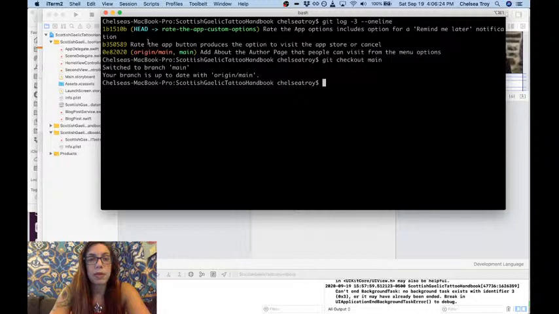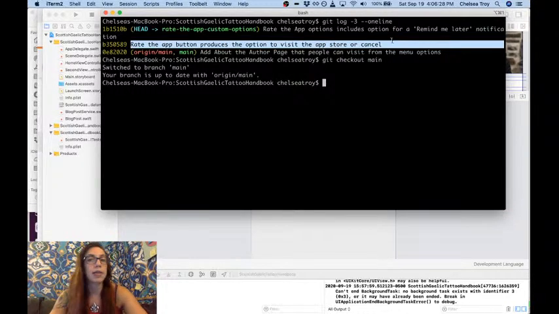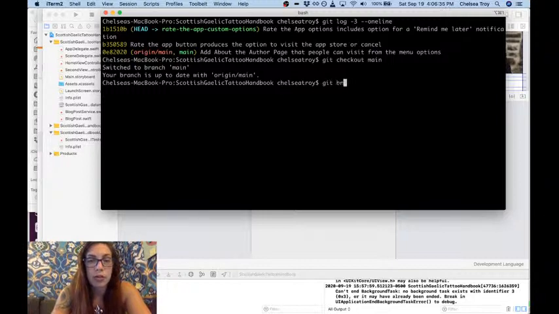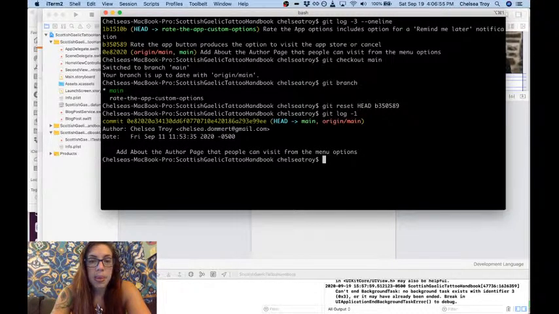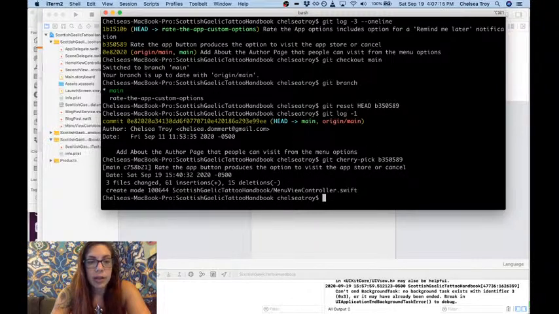This is the one with local notifications, but this is the one that sets our button and our menu view controller and creates the click listener and everything, our IB action. And so I do want to keep all that. So what I'm going to do is git reset head to here. Whoa. I want the SHA. Great. So then when I do this, let's try something else. Git cherry pick. That should get it. Git log -3 --oneline.